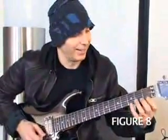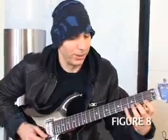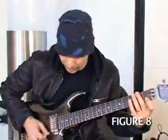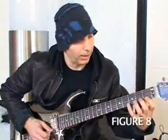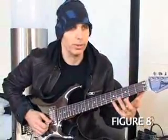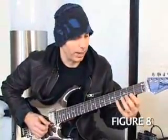Here's one that I used to like to do. Sounds wonderful, doesn't it? I learned this from a guitar player named Billy Bauer, famous jazz player. And it was a great way to work out picking and fingering that's slightly unusual, not part of your normal idiomatic rock kind of styling.